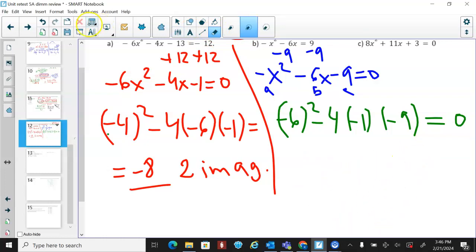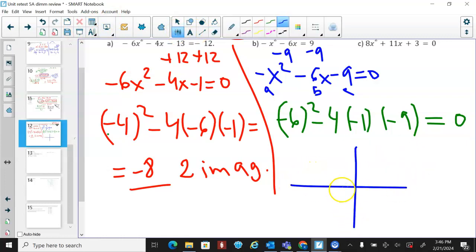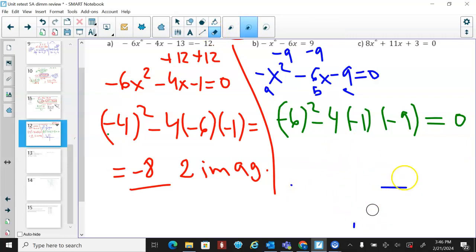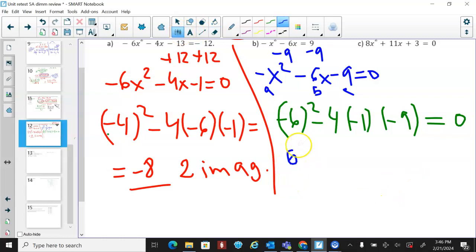That also means, and again, you can check that by plugging these into Desmos, that you're going to have a solution of, let's just say, something here. I'm not saying that's what it is, just giving an example. It's just going to touch and bounce in one place. So that's one real solution.